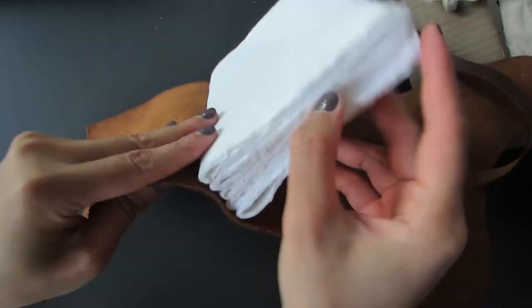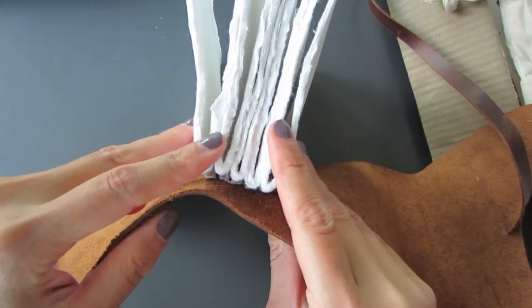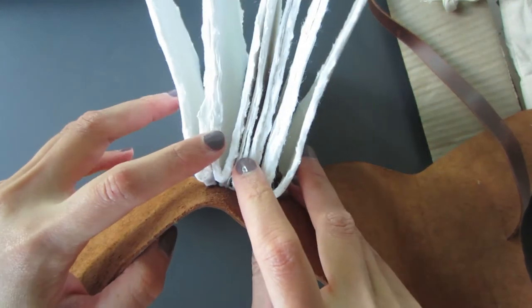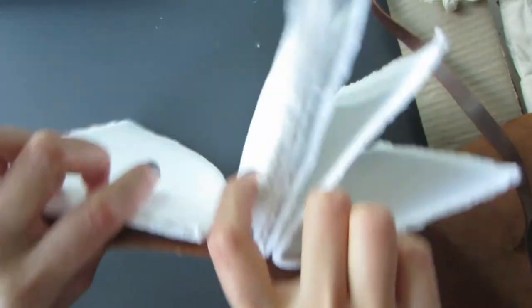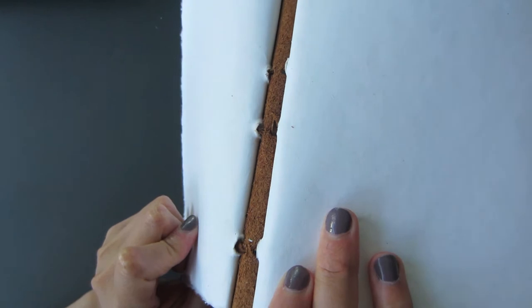This paper is stitched on. This is the binding here. There are 5 bundles of 20, I'm assuming, since there are 100 pages in total, and they're stitched on just like that.